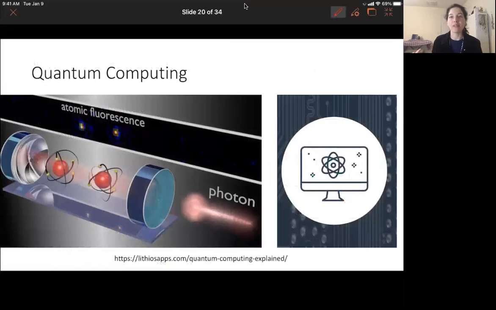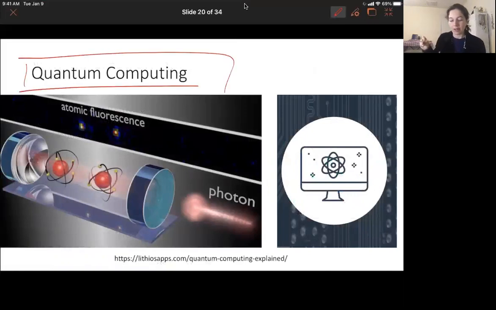Again, we are not going to cover this, but there's a lot of really cool applications of quantum mechanics. Particularly right now, a hot topic is quantum computing, where they're actually using atoms and electrons in computing technology to make super high speed internet. It's a really cool thing. So if you have questions about quantum computing and you want to know more, here's a nice little website down here that describes a bit more about quantum computing. If you'd like, pause the video and type that into your browser so you can read about how it works.